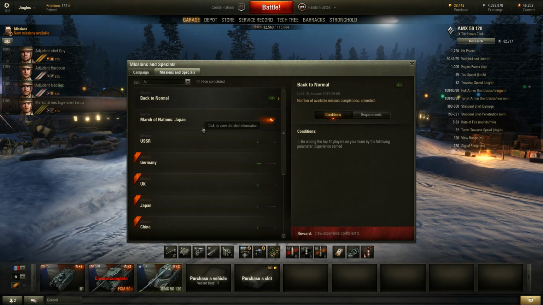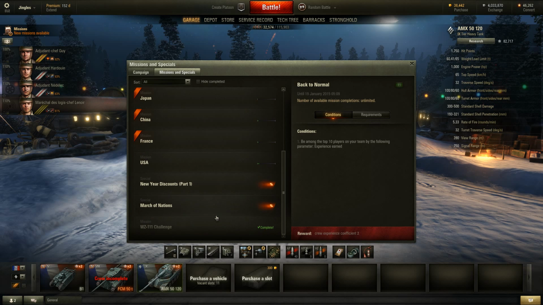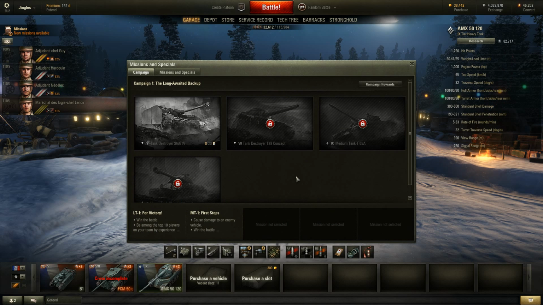You can also complete more than one of these regular missions at a time. There may be, for example, another mission running where you have to be among the top 5 players on your team by damage done, and the reward for that might be a premium consumable. It's entirely possible, in fact it's extremely likely, that if you're in the top 5 players on your team by damage done, you're also going to be among the top 10 players by experience. So if those 2 missions were running, you would not only get double crew XP, you'd also get a free premium consumable, 2 missions completed in one game. Well, that does not happen with the new campaign individual missions.